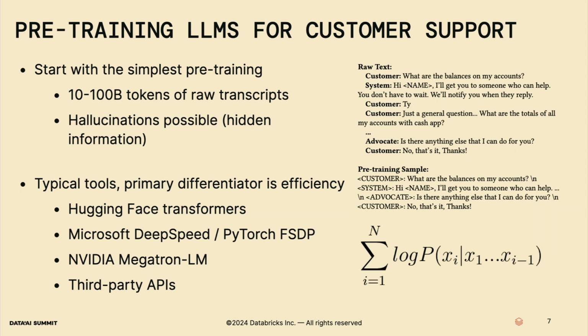The primary differentiator across all these is maybe how much data you can send. If you're using a third-party service, they might have limits on how much data you can upload, and really just how fast they go. They're all performing this very simple objective function, the language modeling objective function at the lower right, where given any token x sub i, you look at all preceding tokens x sub 1 through x sub i minus 1, and try to maximize that probability. The primary differentiator is just how quickly they can do that operation. NVIDIA Megatron, for example, has many, many optimizations built in, and is very efficient for doing this one thing. Other toolkits maybe aren't as fast, but they can fundamentally do that same operation.